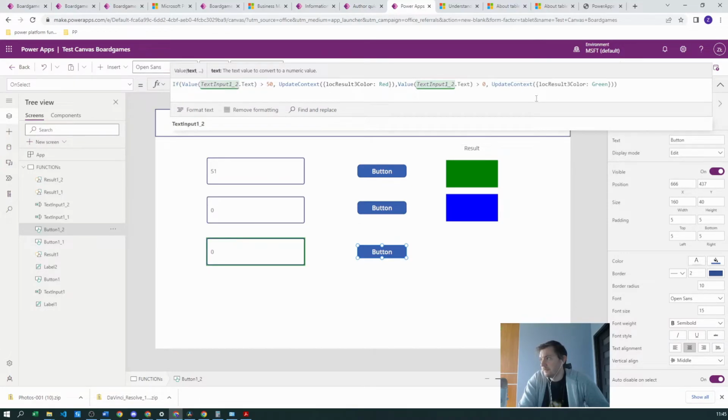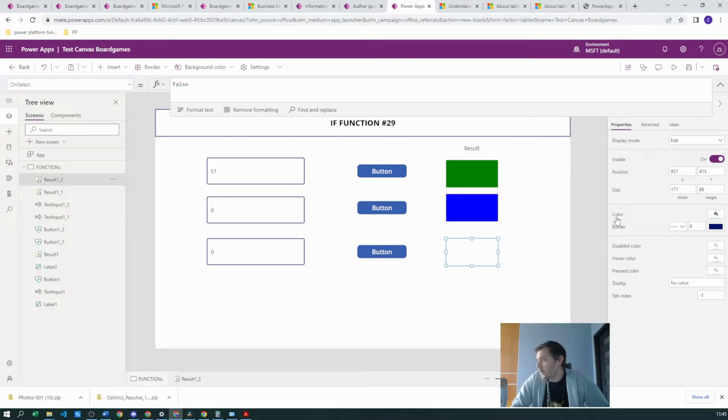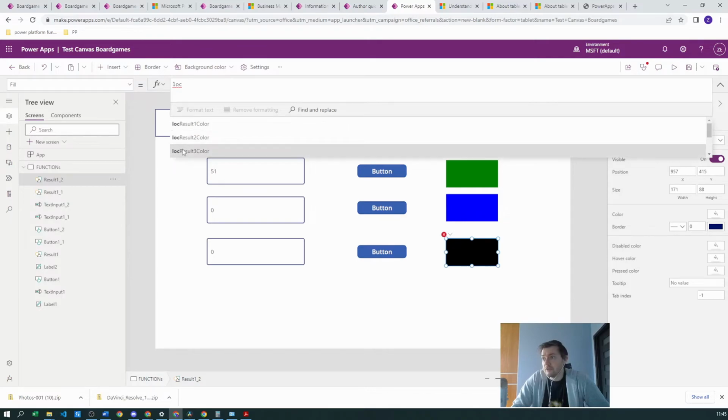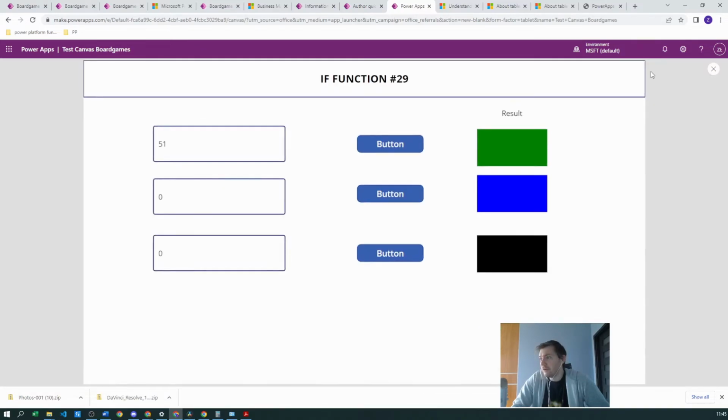So if I go here and change the color from white to log result free color, it's black, right? What happens if I run the function? See, the function is running. It doesn't change the color, because if the else value is missing, then after all the condition checks the if function should go to the else result, it will be blank. This means that the else value result will always be blank, right?